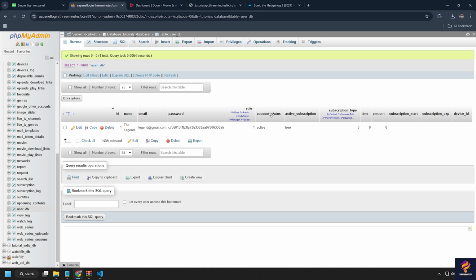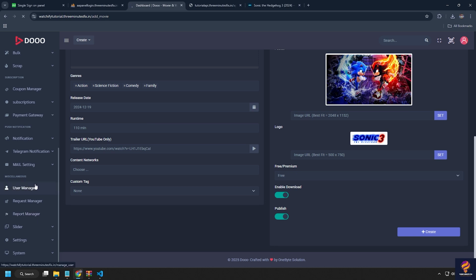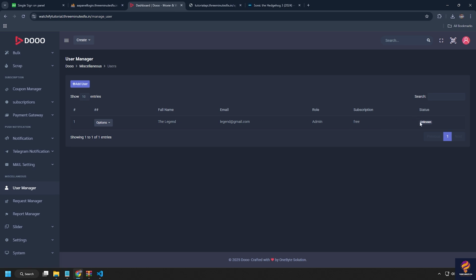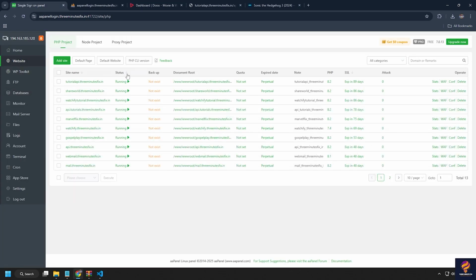This column plays a major role in allowing users to disable their accounts. Once they disable their account, the panel will mark them as a banned user, meaning they won't be able to log in until the admins decide to lift the ban or the users request it. So this column is essential. I will also provide that query in the description of this video for your easy access.